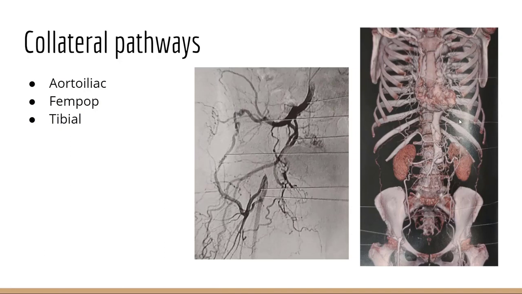On the right here, we're seeing a 3D reformat CT imaging showing a patient with aortoiliac occlusive disease and collaterals from iliolumbars connecting to the common femoral artery, as well as collaterals from the pathway of Winslow, or actually this looks like a circumflex iliac connecting to an intercostal, which is not the pathway of Winslow. But we are seeing the pathway of Winslow here from the internal mammary to the superior epigastric, connecting to the inferior epigastric, and then to the common femoral artery. Anyway, collateralization can be fascinating and important to mention.